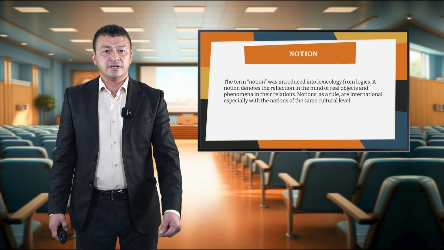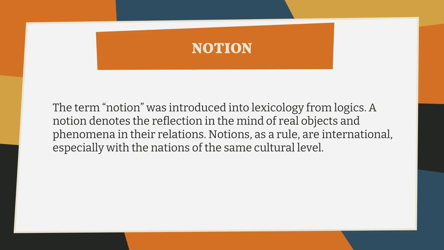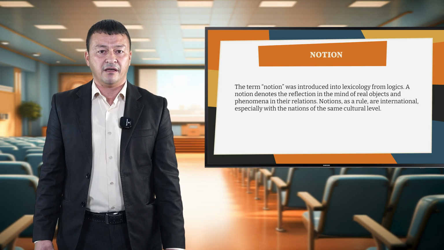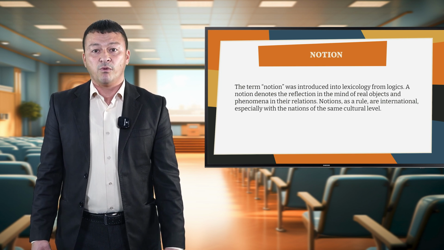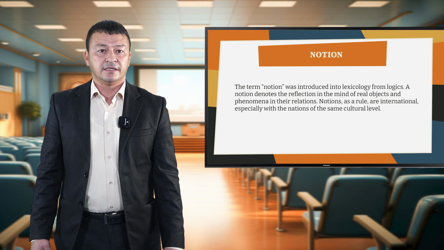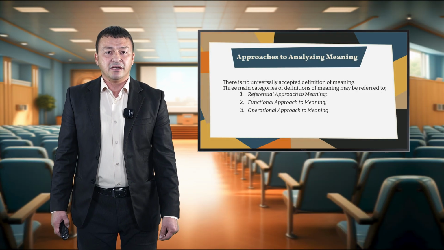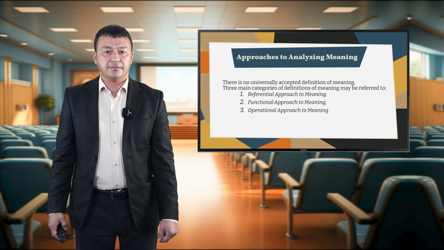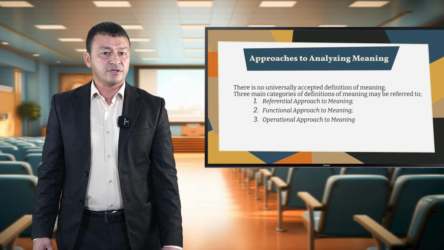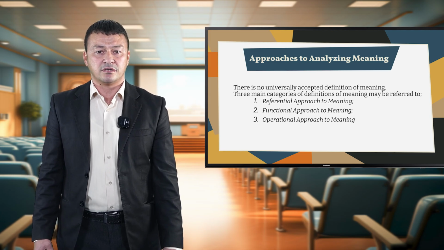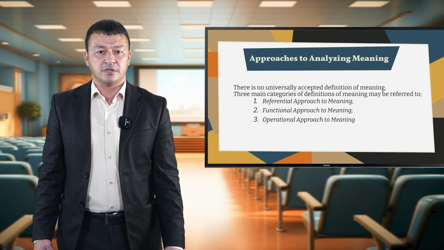So the notion originally came from logic to lexicology. A notion denotes the reflection in the mind of real objects and phenomena in their relations. Notions, as a rule, are international, especially among nations of the same cultural level. While analyzing the different meanings of words, there is no universally accepted definition of meaning, but three main categories of definition of meaning may be referred to. The first is the referential approach to meaning. The second is the functional approach to meaning, and the third is the operational approach to meaning.